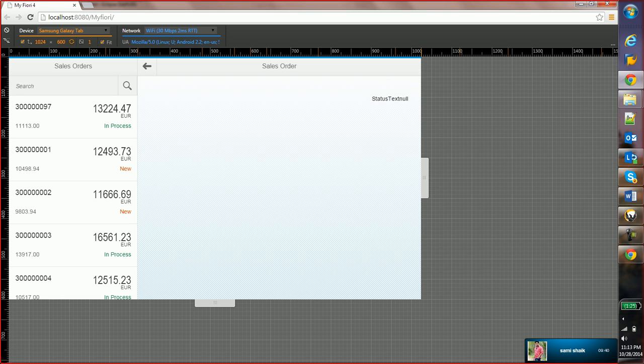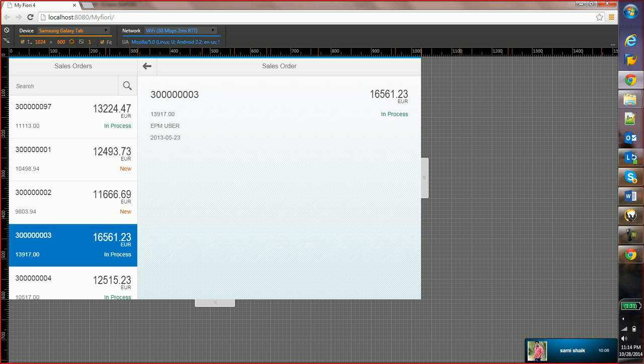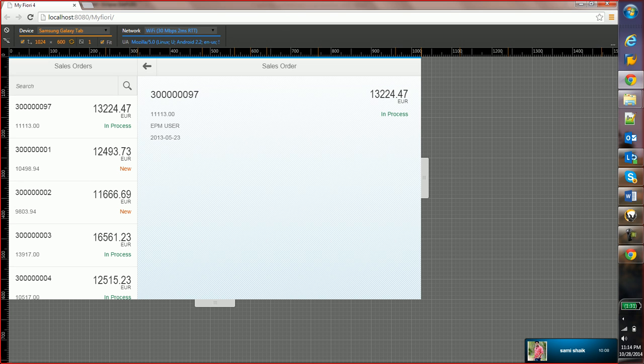Now I have the split tab. Depending upon the space availability, our control works. Now there is a bug here. I'm not going to perform the back operation. Yeah, we have to do some code for that.